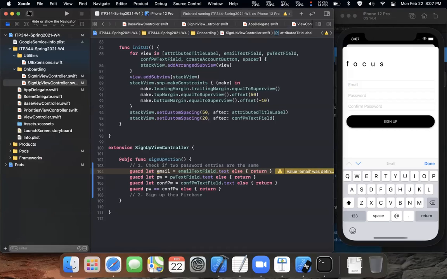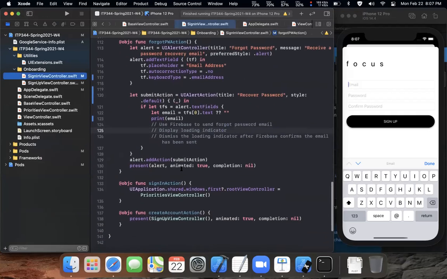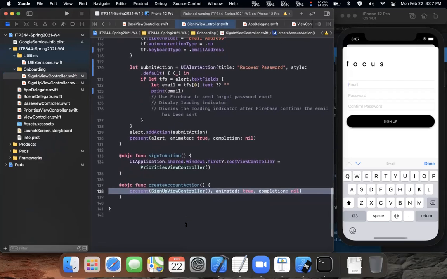Okay, got it to work. You also have to add this line right here to present it in your sign in view controller. In my view sign in, yeah, we need to add that in. Create account.